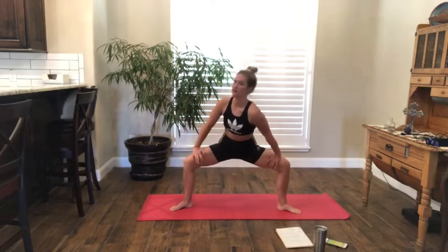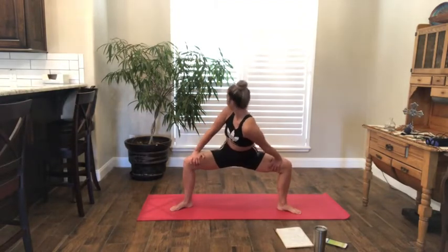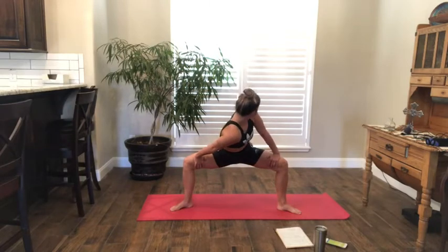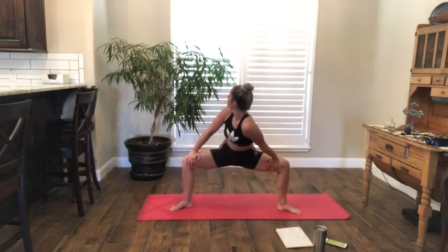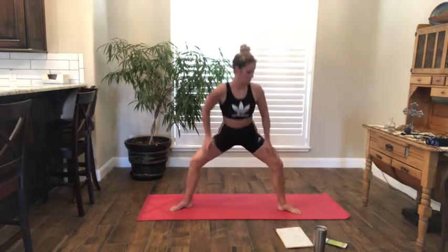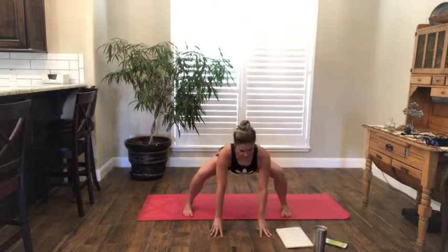Rotate the shoulder. As you twist, looking towards the opposite shoulder if that feels good. Good, turn the toes in, flat back forward. You can bend and straighten legs from here.